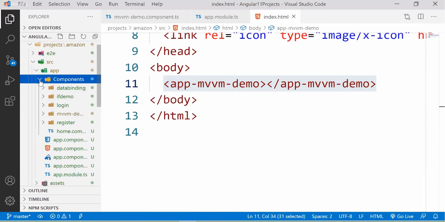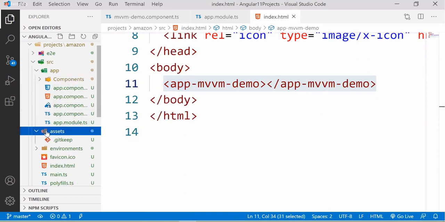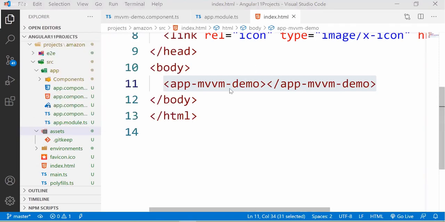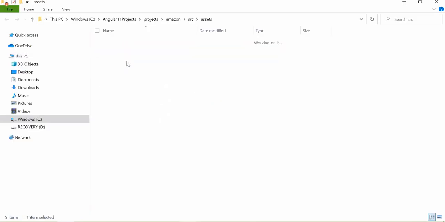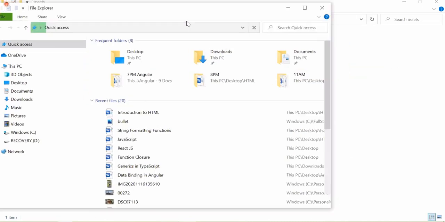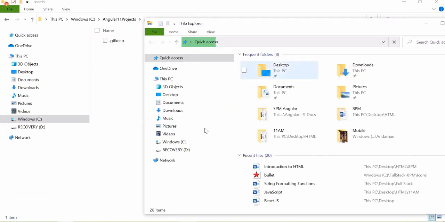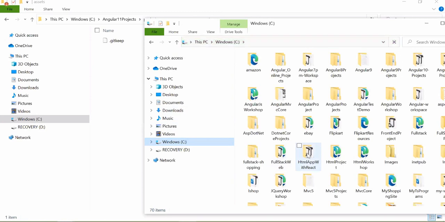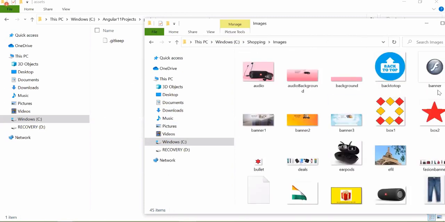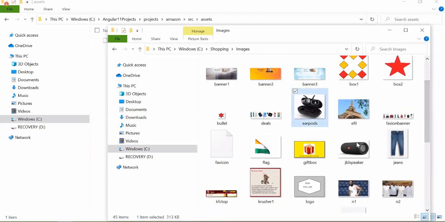Let's go to assets. In our project, we have an assets folder. Open assets in the Explorer, and in the assets folder, we will keep some images. All images and non-dynamic files you have to keep in this assets folder. I have some images on my computer: an earpod, a JBL speaker, jeans.